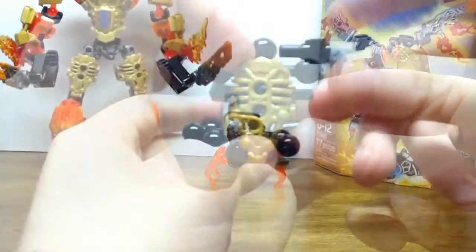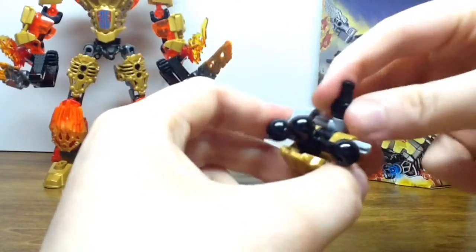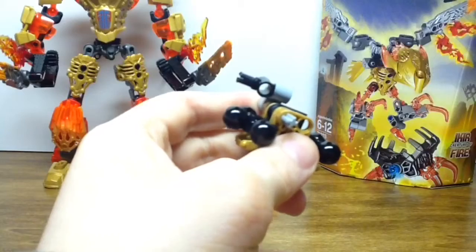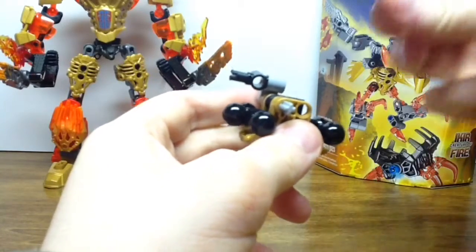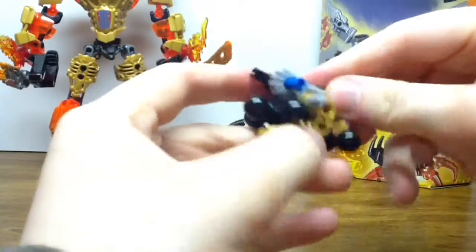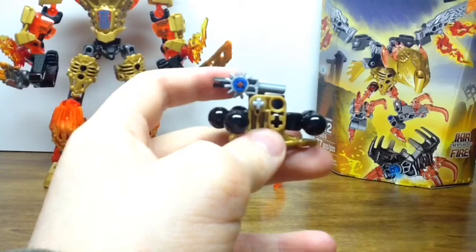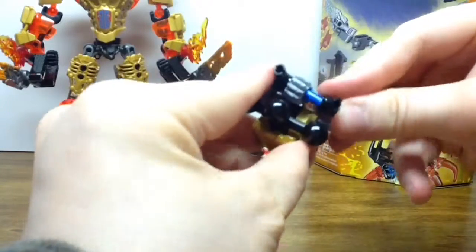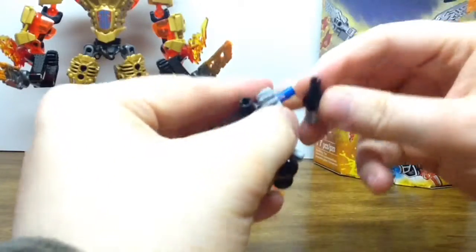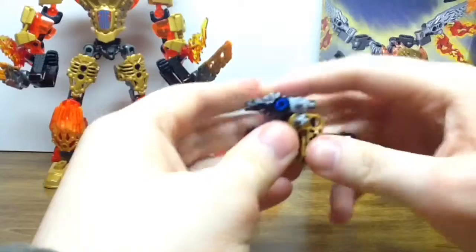Compared to the original Matoran and Toa, Bionicle has come a very long way in advancing their partner characters, whether it be the protectors of last year or the creatures of this year. So, it's really good, it's really amazing, and I overly enjoy it. However, I still wish I had more Gen 1 stuff, but, give and get, whatever, you know, times change, move on, get the new stuff, deal with it.